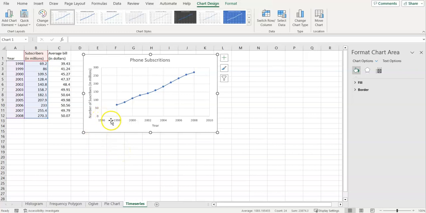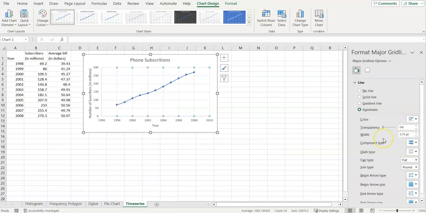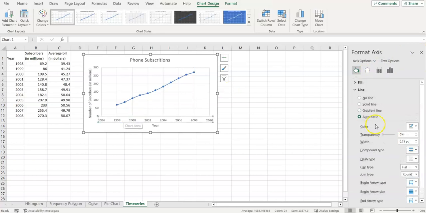If you want to adjust any of these lines, you can make some adjustments. So you can go to Format Major Grid Lines and make these changes in here. Excuse me, selected the wrong one.